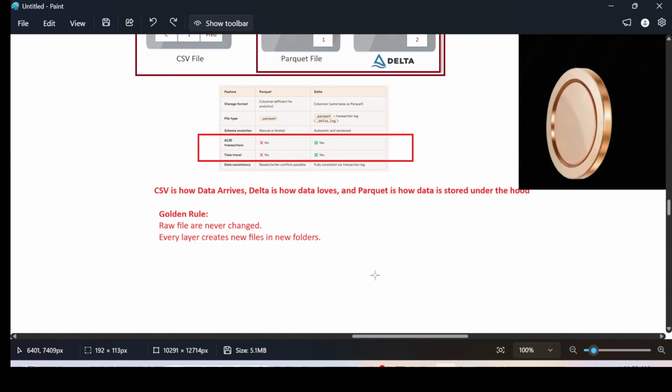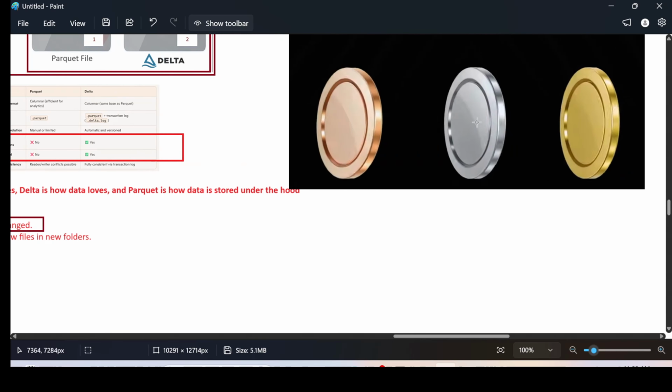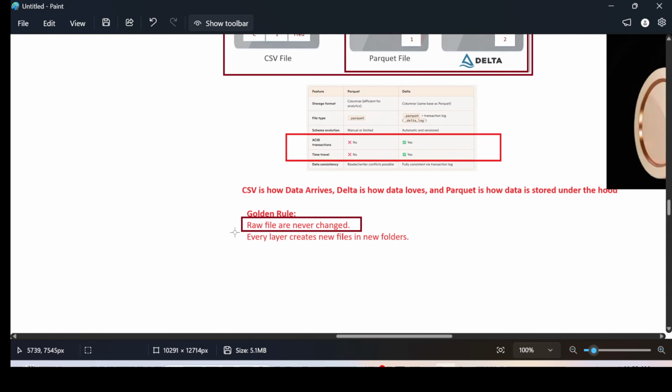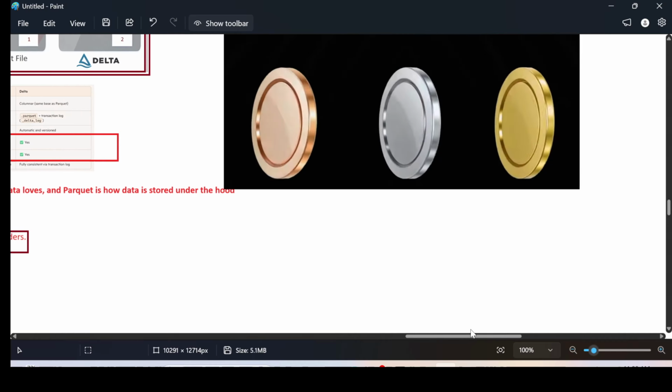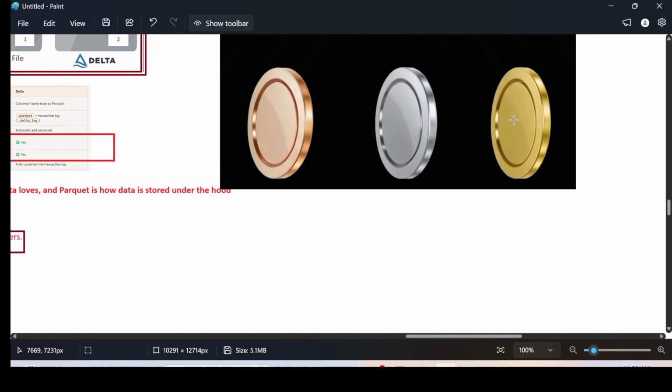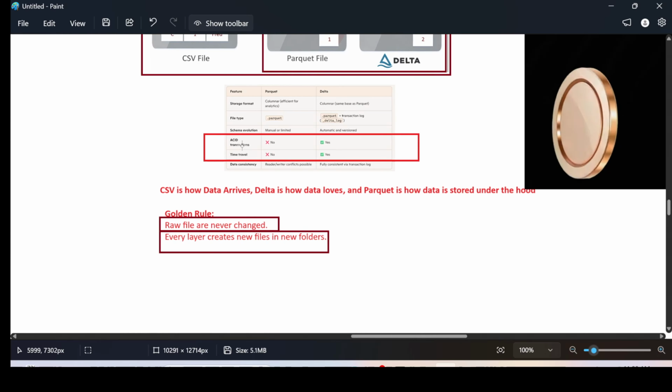But since we are talking about files at this time, once we receive the file in CSV format, the CSV format will keep as is. Once we move the data into the silver level, which is the cleansed level, that CSV file will be converted to the Parquet format and create a new file. And once you move the data into the gold level, which is like a view level, dim and fact level, then those Parquet files will have the ACID property enabled. Those are the most important concepts that we should remember. Okay.